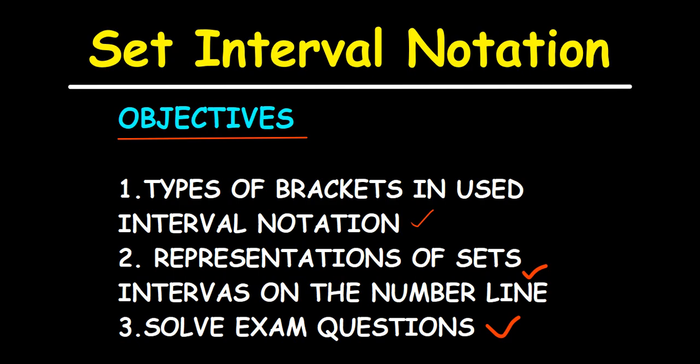From the previous lesson, when we were talking about representation of sets, we said there are three ways in which you can represent these sets. The first one was the descriptive form, the second one was the set builder form, and the third one was the roster form. In set theory we have mainly three types of brackets, and one of those brackets is used to represent sets in roster form.